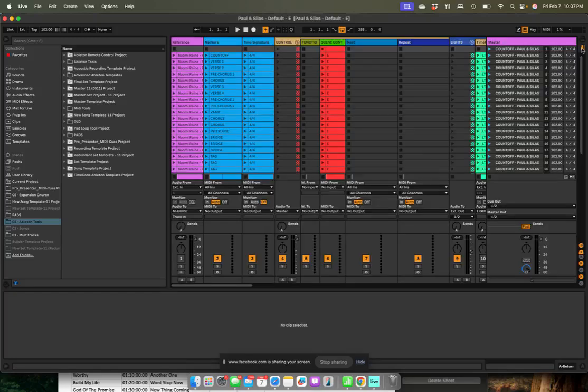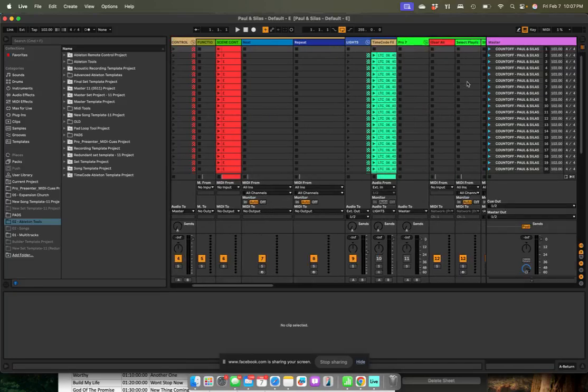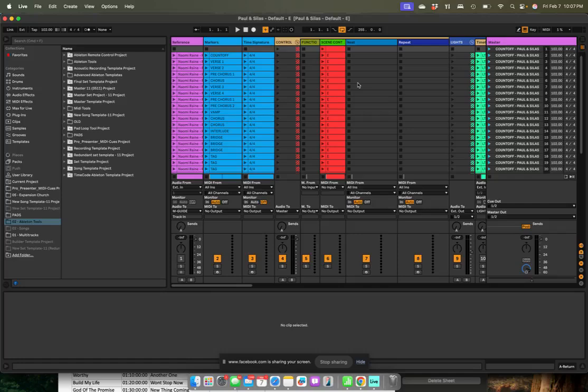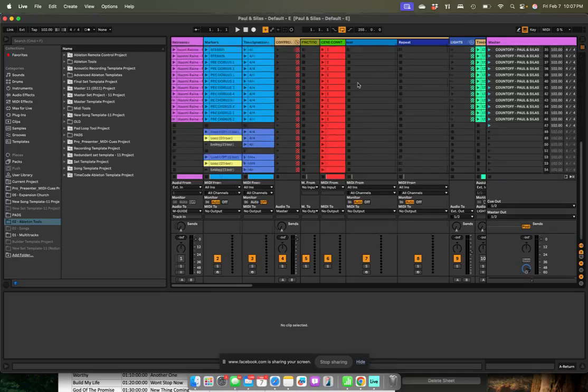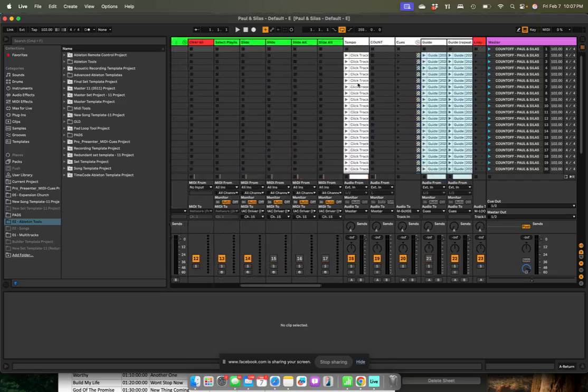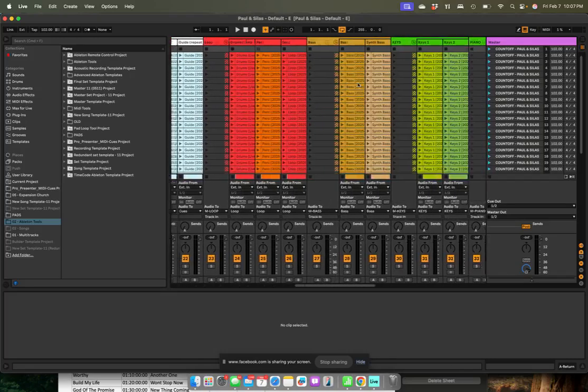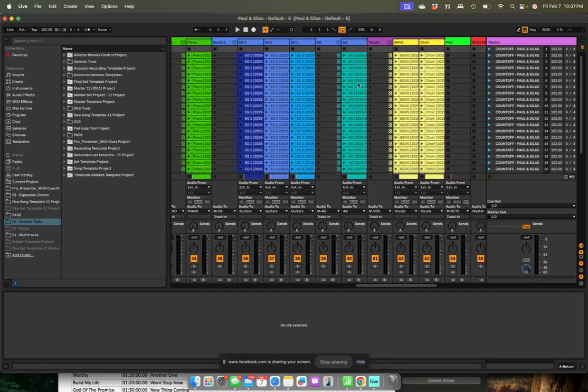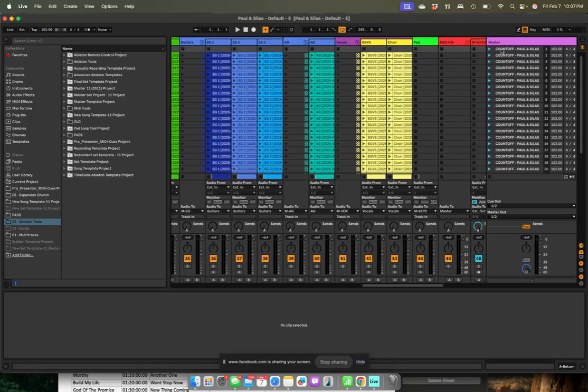Cool. So we are getting close to being done now. There's a couple more tedious things we need to do. So most of what we're going to do now is going to be done in the session view. And we'll see how long it goes before it crashes, because there's a lot more going on in the UI here. The first thing I'm going to do is go in here and relabel all of these.